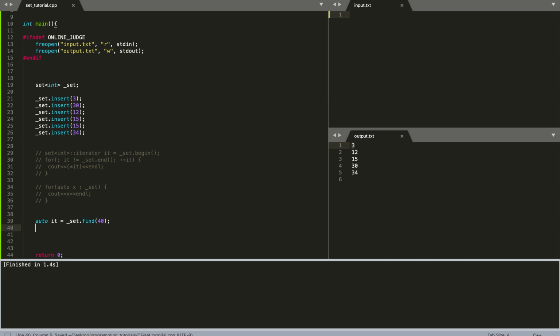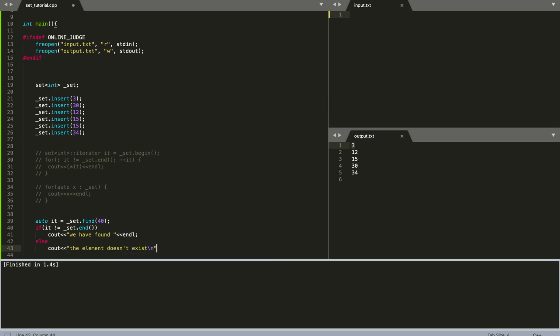All right, so if this exists in our set, then it shouldn't be pointing to the end of our set. So that's how you check that. If it is not at the end of this set, that means we have found it, else it should say the element doesn't exist.